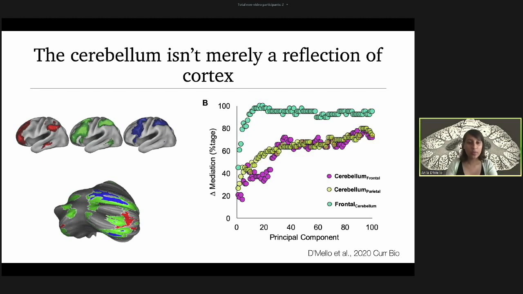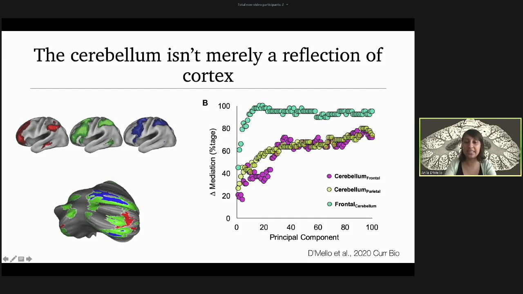One thing that we did was use an unbiased method, principal component analysis, to extract principal components from the prefrontal cortex and parietal lobe. We regressed these components out of the cerebellum, and we saw what happened to interactions between cerebellar subregions when we removed the influence of cerebral cortex.